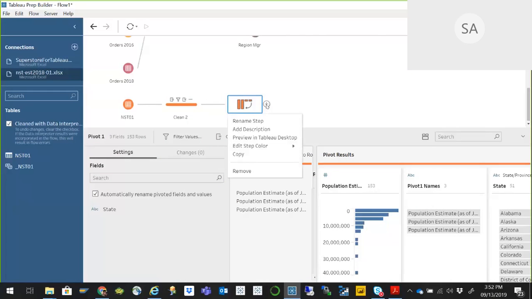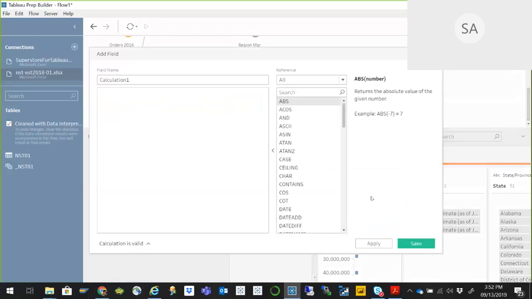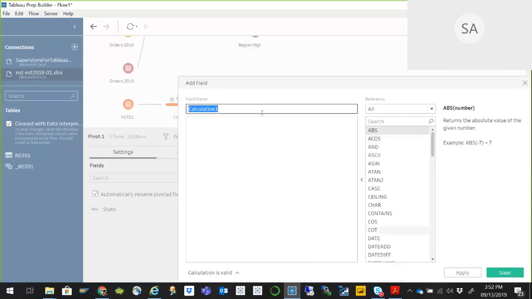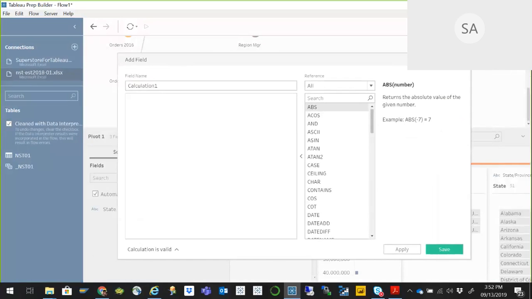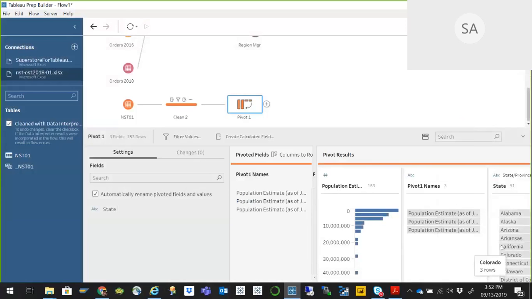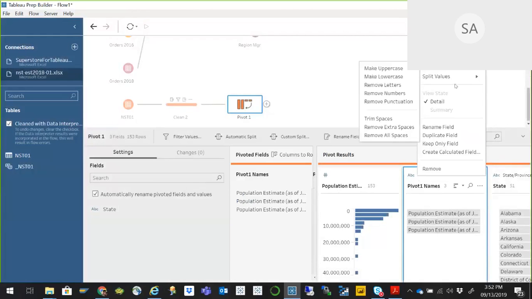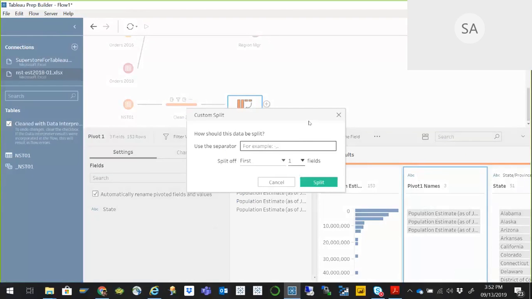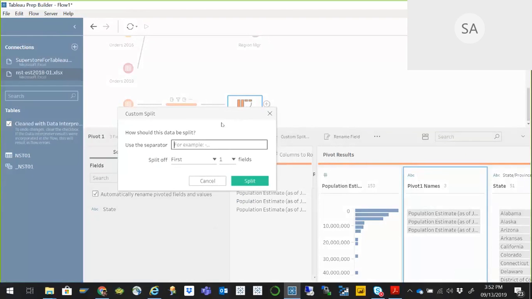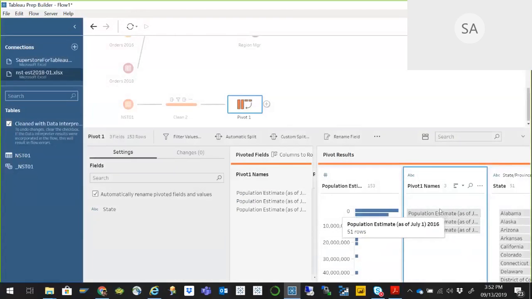So in this case, I can just say create calculated field, and I can just say, okay, let's do a custom split based upon the pivot name. So I just say split values, custom split, and I know that the value name is ending with a bracket.